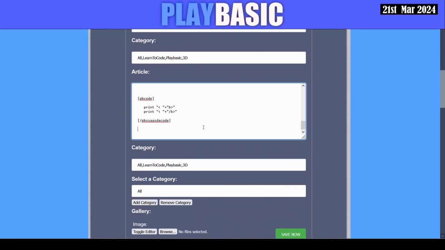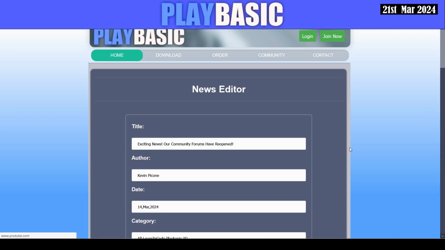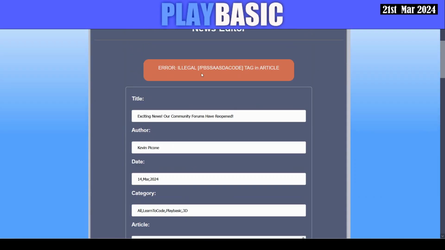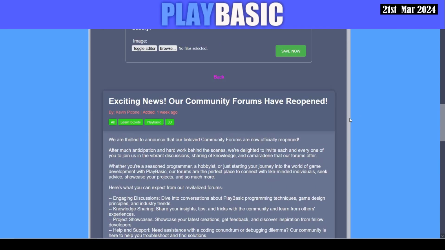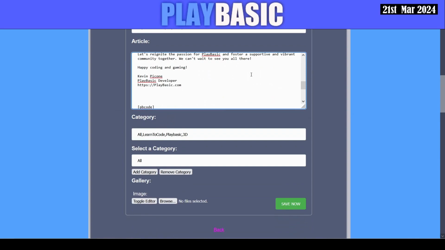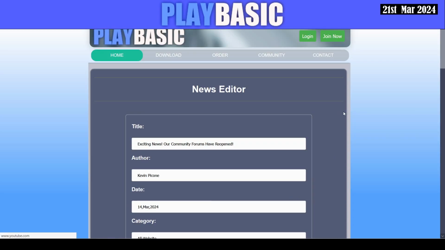So even if I had, you know, like, this is the end of the document. Oh, that'll do us. Spell it wrong, but who cares? We still get our error, but that text will be considered to be part of this because it's not closed off. But that's much better than what we had before, or we didn't have any of that before. If you made a mistake, you wouldn't even know. Document, hit save, and we're okay.